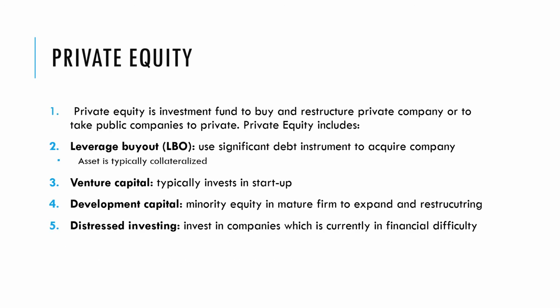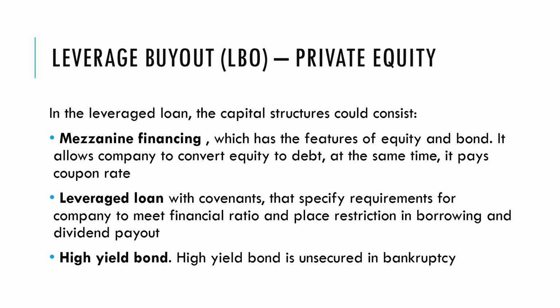Private equity is the investment in a private company, or taking a public company private. Private equity has some subcategories, including leveraged buyout (LBO), venture capital, development capital and distressed investing. In a leveraged buyout, there are 3 types of financing capital to finance the acquisition. The financing channels include mezzanine financing, leveraged loans or high-yield bonds.